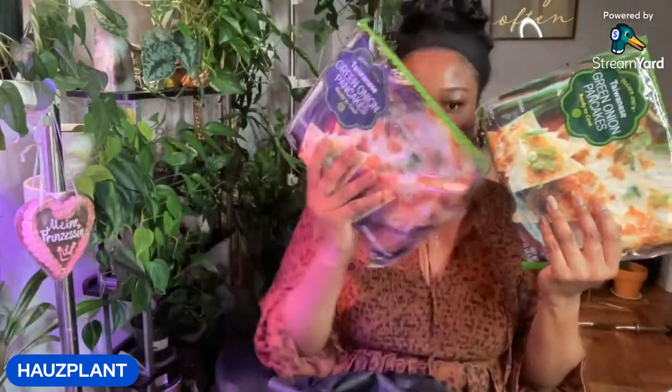I absolutely love this from Trader Joe's, okay? As a New Yorker, I would say I'm very multicultural. I work with very multicultural people. I went to a very multicultural school. My friends are all different ethnicities. So I like to eat different food. My coworker at my previous job, she is Chinese. So at my previous job, she brought these scallion pancakes. I love scallion pancakes and Trader Joe's has them. I've purchased these before and I love them. So this time I remembered to buy it. So I actually picked up not one, not two, but three of these green onion pancakes.